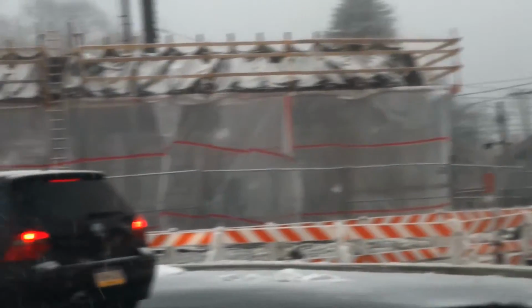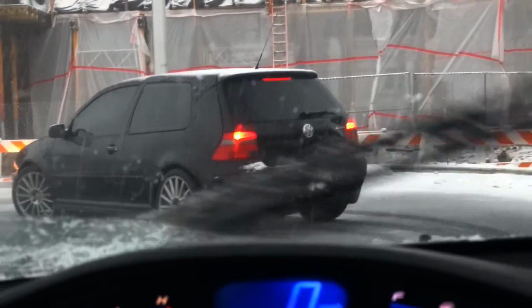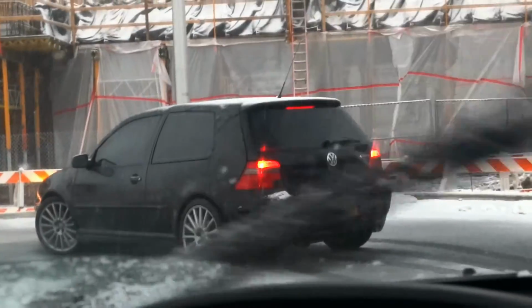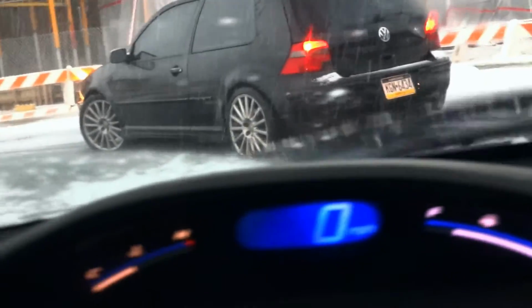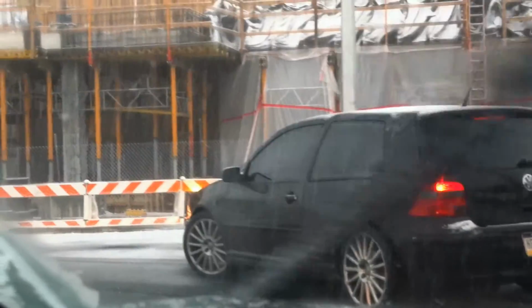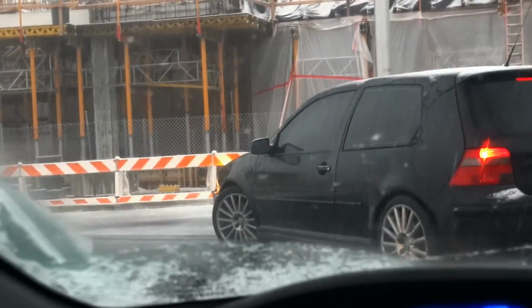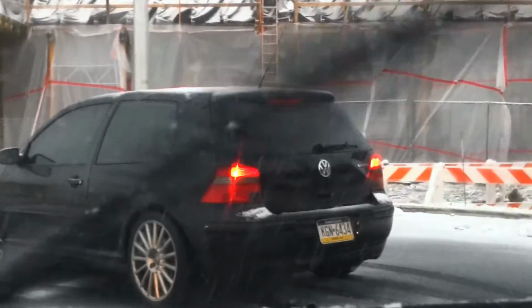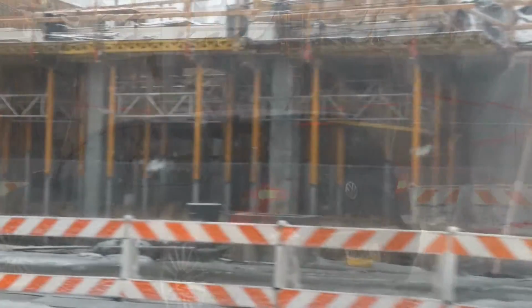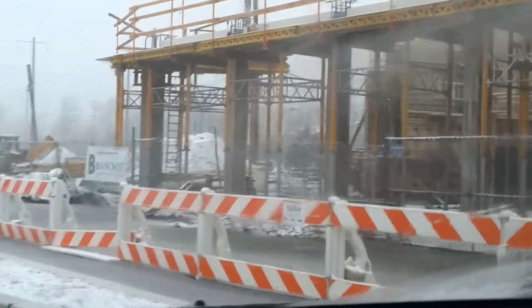But they are building something new here, and what are these folks doing besides blocking my way? I'm going to get out of that station, but they're blocking my way. Well, inch up kind of to his side and then see if he moves. Here he won't move, but just inch up by his wheel. Come on, Pennsylvanian, move it. He finally moved. There's the construction I'm talking about, but don't know what they're building. Probably another commuter station.